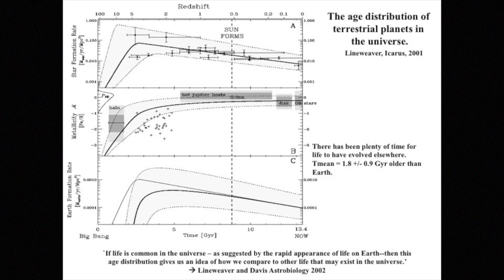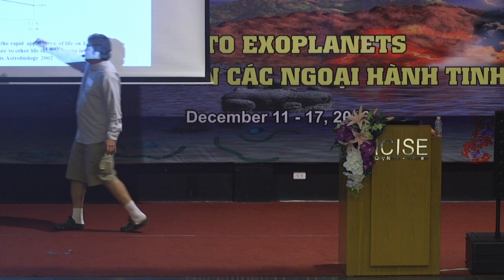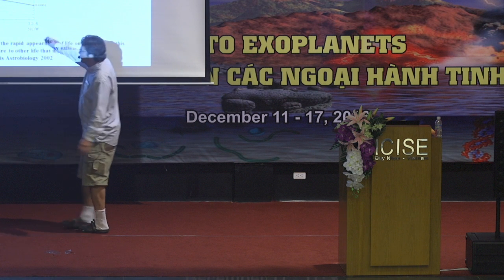start making Earths. Now what that means is that if this is the stellar distribution, if this plot here is the star formation rate, this would be the Earth formation rate, except for the fact that these stars don't have metals around them. So you can't make Earths. So you cut off a little bit, and then you are left with the age distribution of Earths in the universe. And when you do that, you can see that we are kind of young. The 2/3 are over here and about 1/3 over here.